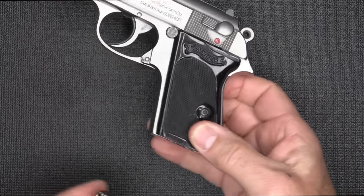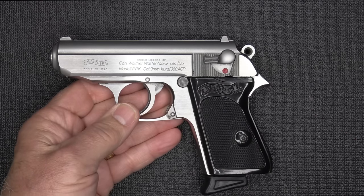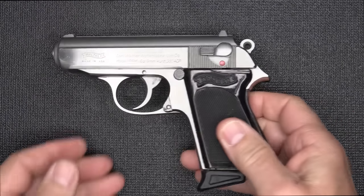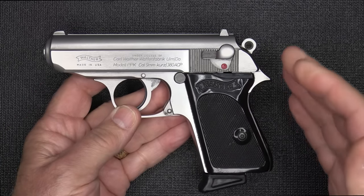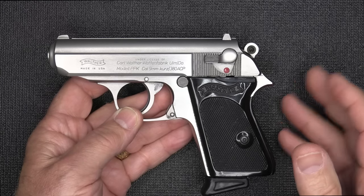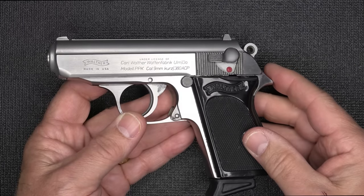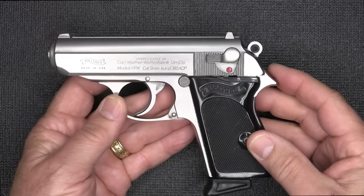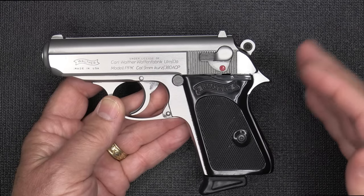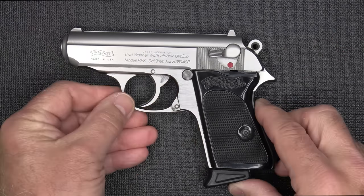Now, one of the things about the PPK, again, is that it does have a history of warfare, it has a history of police, and it also has a history of self-protection. And of course, James Bond, again, made this extremely popular here in the U.S. A lot of these were coming back as war trophies right after World War II. The GIs were bringing these home, and it was just really a nice pistol on its own. But once Ian Fleming's books came out and this was the main pistol that was used, it became legendary.